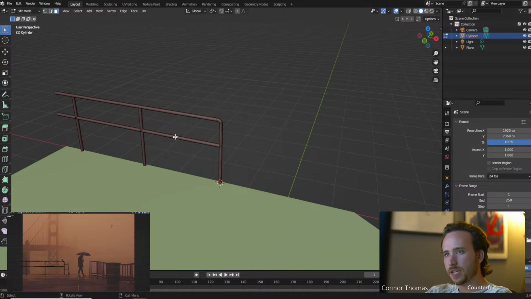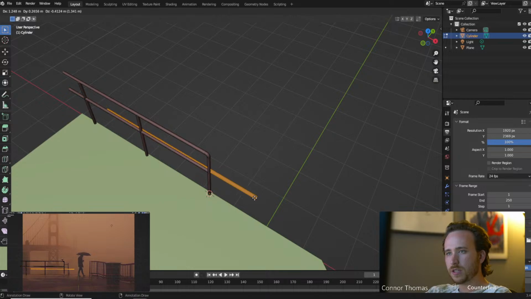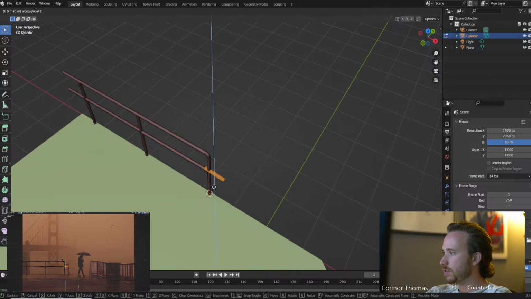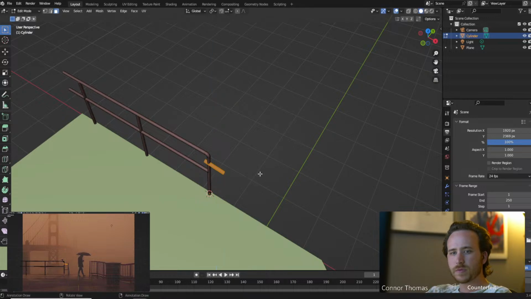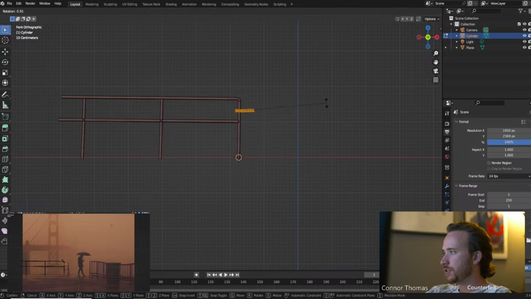If I select this cylinder first, just duplicate that. We're gonna scale everything down. And I think, just want to make sure that we're not doing anything too crooked here.